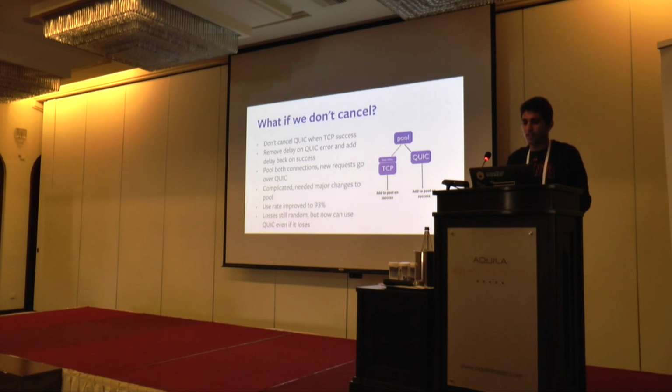Another thing we found that helped was we delayed the TCP connection establishment by 100 milliseconds, similar to previously. But if we see QUIC erroring out, we remove that delay so that we don't end up in a persistent loop where we always add the 100 millisecond delay when we know that QUIC might never work. But if we see QUIC being successful, we say it might be due to random loss, and we add back the delay again. So even now, with 93% usage rate of QUIC, we still see random losses of QUIC versus TCP. We're not really sure why, and it is a good question to everyone to try to figure it out.